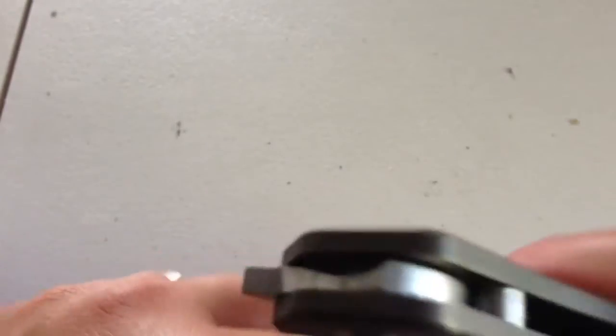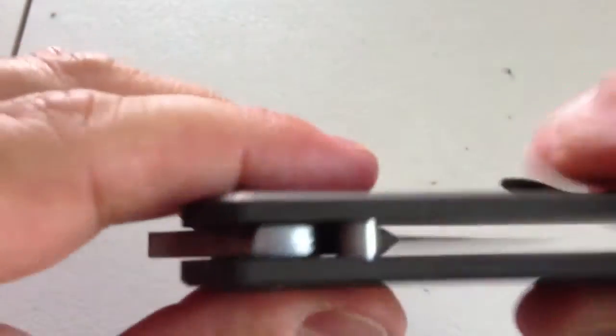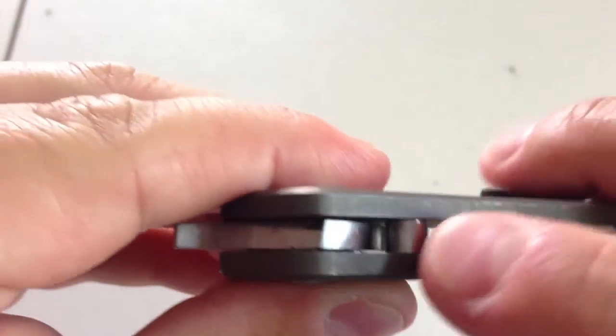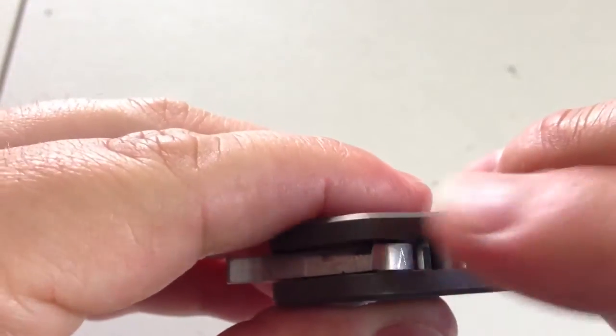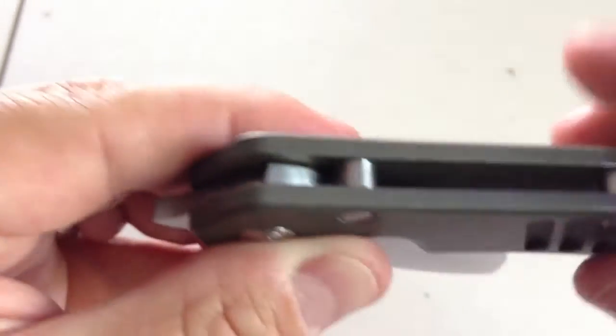If you listen real closely, hear that rattle? I eventually pinpointed it to be in this blade stop pin, and I called him up. He says, "Yeah, keep it loose to kind of help, you know, a little bit of help with the wear here." I was like, "Oh, okay, no big deal." He says, "Put some Loctite in there if it bothers you." I'm like, "No, it don't bother me. I was just kind of curious."